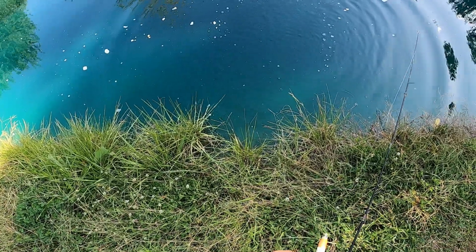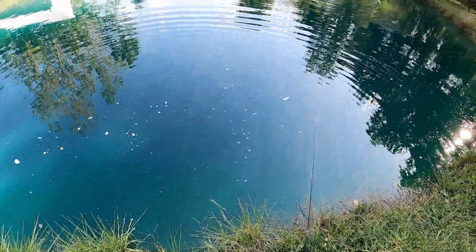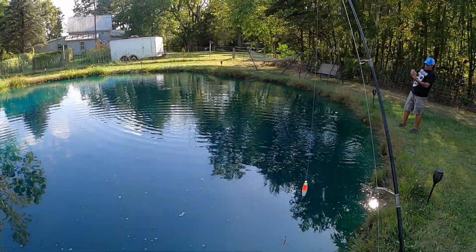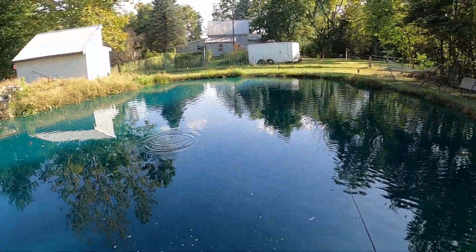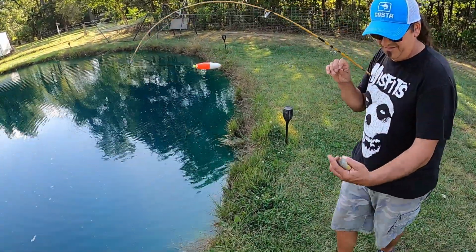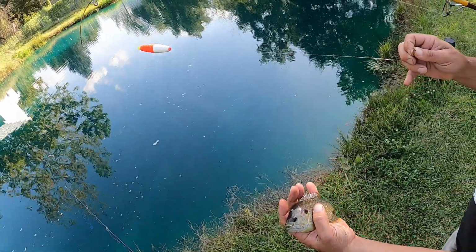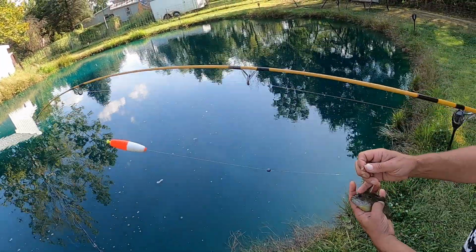Oh, man. The bite just turned on. That's a little guy too. Now this one is a female. Oh, okay, let me see that thing. And how do you identify a female? You know, they're not so yellow under here. You can tell she's a hybrid girl. Yeah, you can tell because she's got the turquoise spots and the vein.